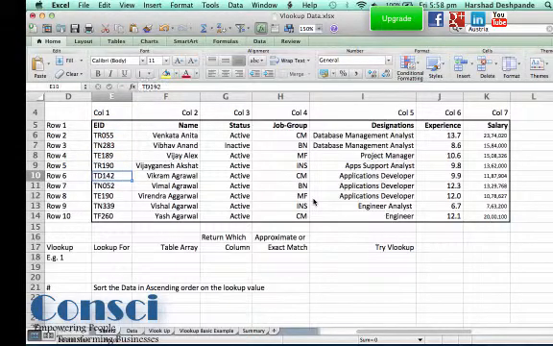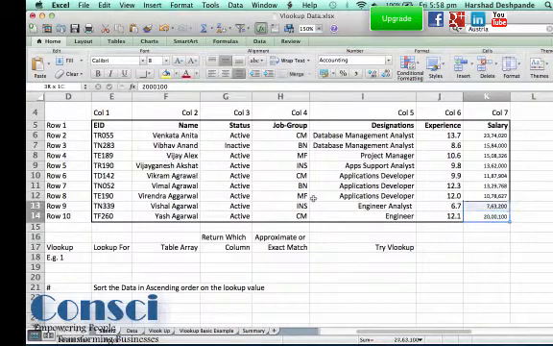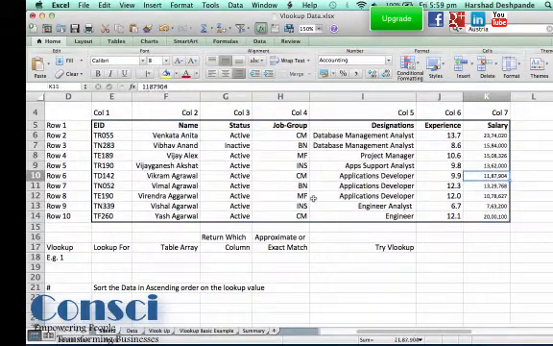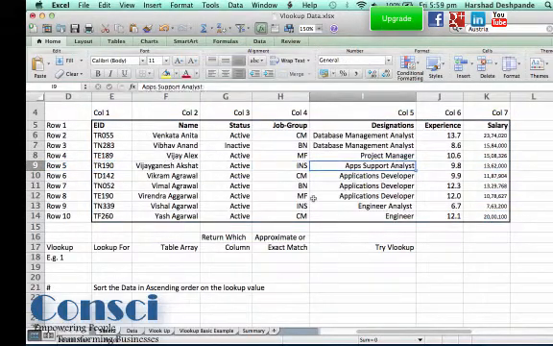Let us say I'm saying TR190, and in that you want to specifically look at his experience. Given that the database is very limited, it is a very easy task, and I can just look at his experience by traversing my eyesight towards the right.